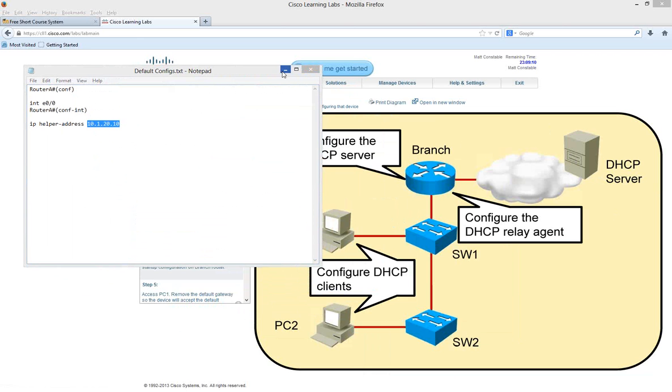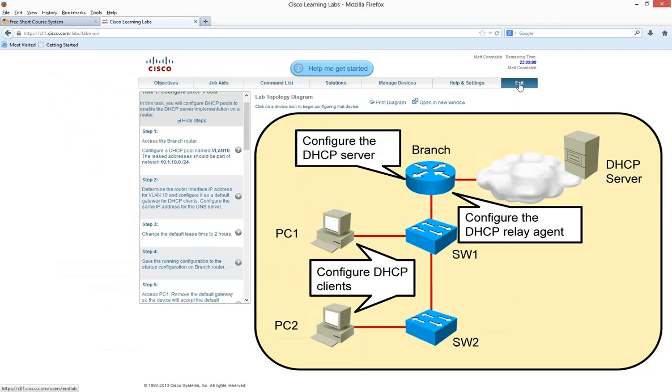Okay, and that is pretty much DHCP in a nutshell. That's pretty much all you need to worry about for the exam. So understand that you can create pools. You've got an IP DHCP helper address command that allows you to pass on DHCP broadcasts as unicasts, and remember particularly that it will convert a broadcast to a unicast, and that you can also exclude some IP addresses.